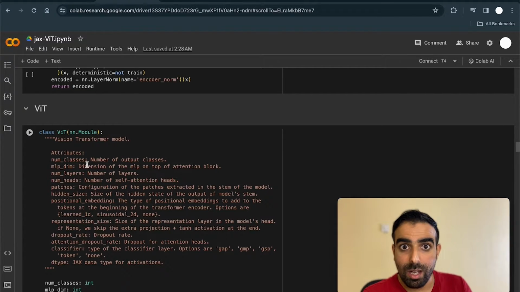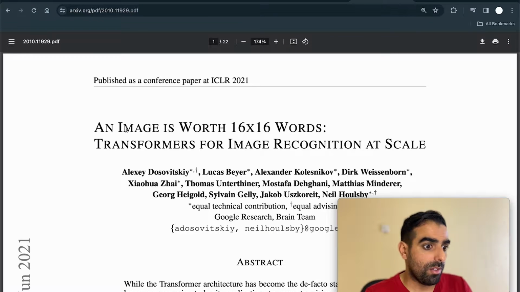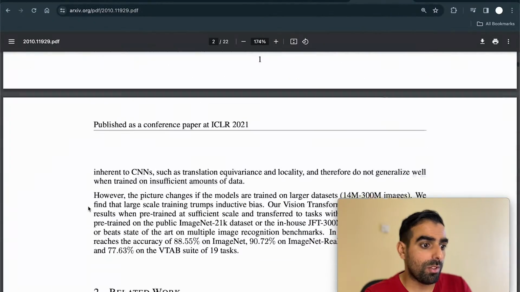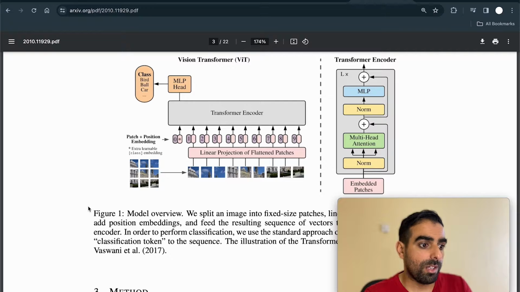Just to have an idea about how these classes work together, let's go back to the paper, the original paper for vision transformer. And if we look at this figure here, this figure is very excellent. It basically explains the workflow for the vision transformer. So an image is cut into patches and passed through linear projection, and then to a transformer encoder.